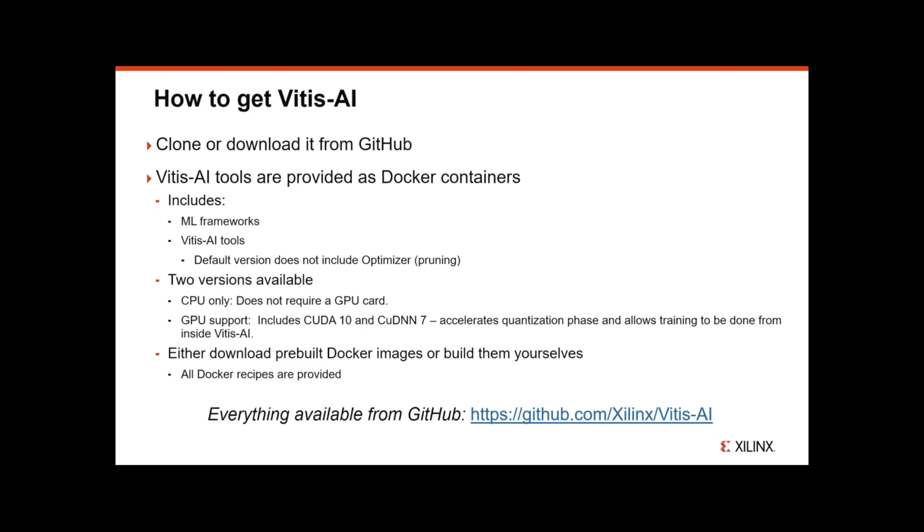You can also run your training within the Docker environment inside Vitis AI using the GPU approach. You could do that with a CPU as well, but most people don't do training with a CPU, as John mentioned earlier. Either download the pre-built Docker images, of course, so we provide the image to you for the CPU. The GPU image you would need to build yourself, but we have all of the scripts and recipes to do that, as well as instructions to do that in the GitHub repository.